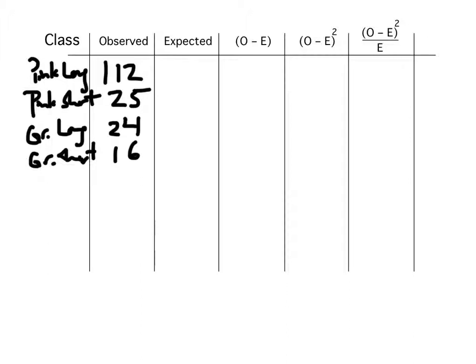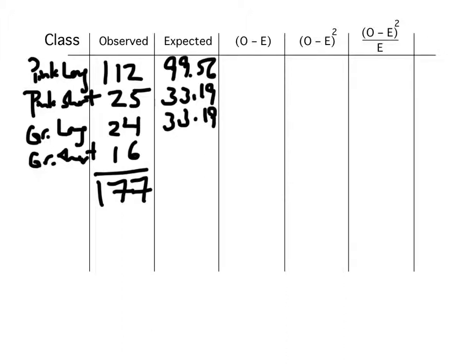Are we correct in our assumption that we're dealing with 2 genes that are independently inherited, a single gene for length with 2 alleles and a single gene for color with 2 alleles? Total number of tribbles that we're looking at is 177. And so, again, pink long should be 9/16 of the total. 9/16 of that is 99.56. And we expect to get 33.19 and 33.19, a little rounding here, and we expect to get 11.06 of the green shorts. And so that should add up to 177, and it'll be off a little bit because of rounding, but yes, 177.